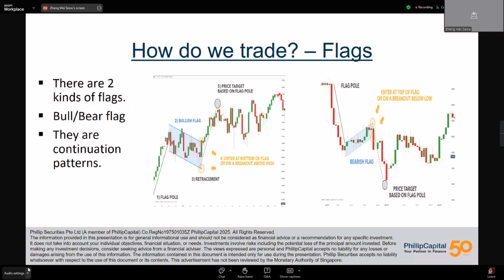All right. So next up is flags. There are two kinds of flags, a bull or bear flag. From the two images seen, how do we normally identify a flag? Do I really need a straight buying pressure? Sometimes yes, sometimes no, it really depends. But to make it perfect, of course, we would like to have one green line, usually the case for myself when it comes to flag trading. And on the right is a red line down.